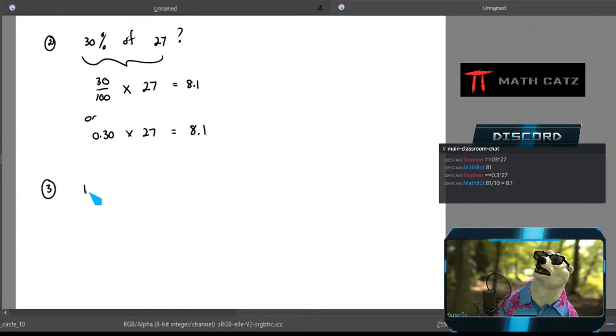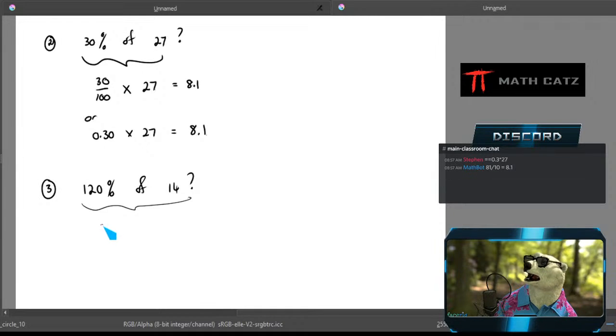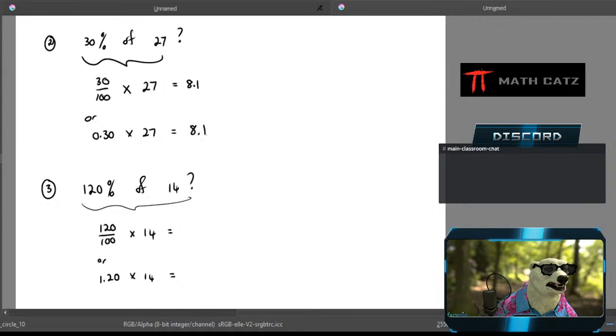And lastly, the nice thing here about percentages is the meaning of the "of" doesn't actually change, like multiplication in general had a couple of interpretations depending on the size of the first fraction. Here, it doesn't even matter. I'm taking a percentage of a quantity, whether you want decimal version, fraction version, it's multiplication regardless. So let's see what the answer is there.